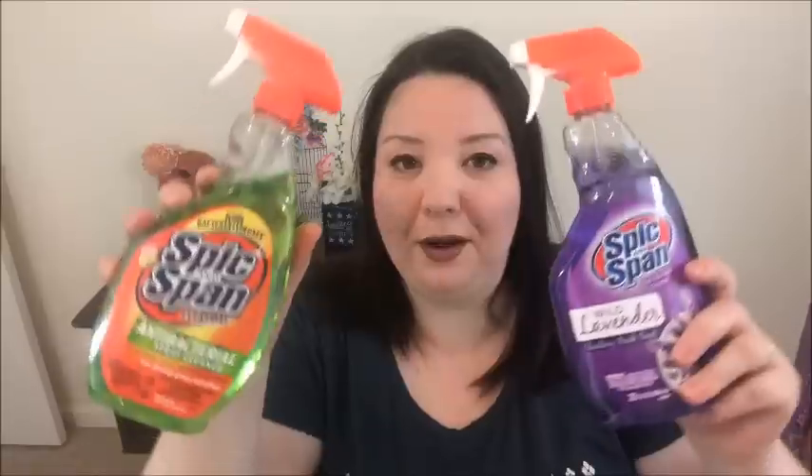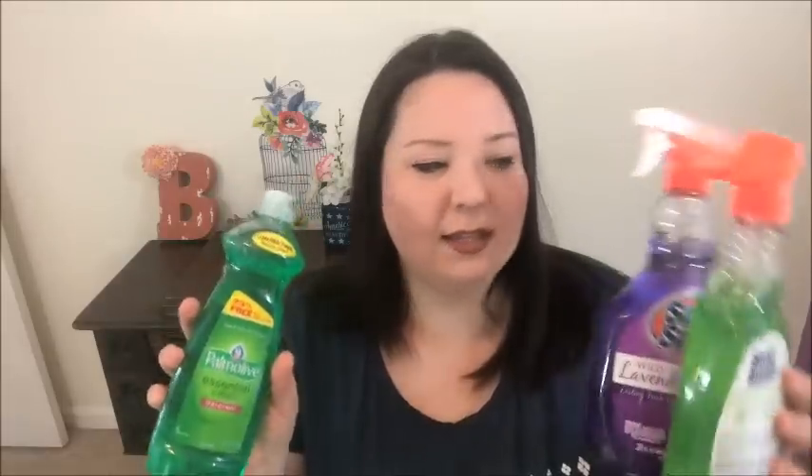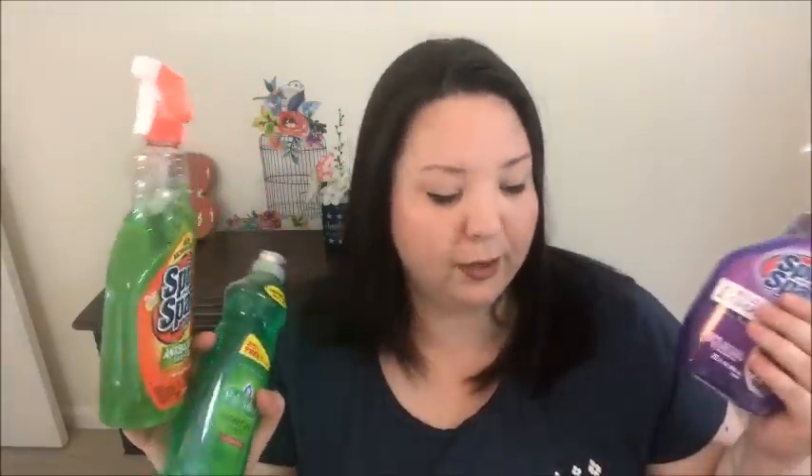I did get some treats. We went to Dollar Tree and found a whole bunch of snacks — the Catechlor and Pop Corners, which are my favorite snacks, and Haribo Berries. I always have one of these in the bathroom and kitchen just for spills and things like that, and some Palmolive soap. I know you can get some of these things maybe for $0.97 at a grocery store, but for a dollar at Dollar Tree I usually just pick it up. A lot of this stuff is name brand, and I'm sure I could be throwing a coupon in there.